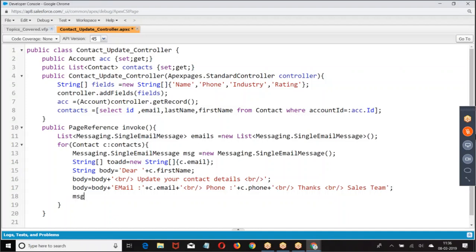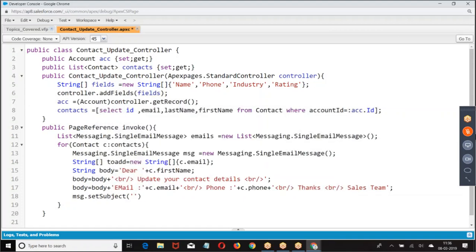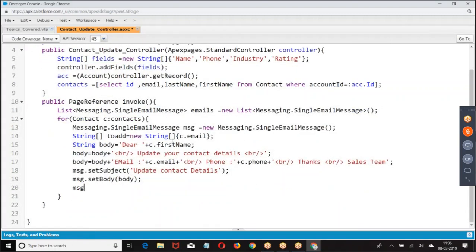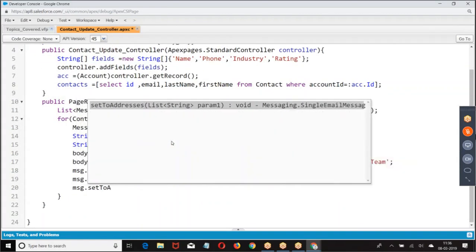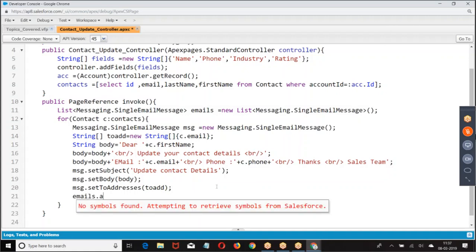Now setting the mail, message.setSubject, Update contact. Set body, subject, body, message.setToAddresses. Then we are giving emails.add.